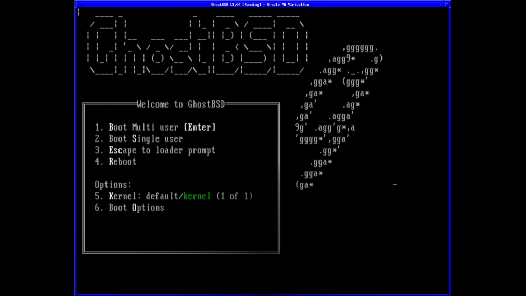Right, so we're back on the main boot screen. This time I've taken out the ISO from the VirtualBox virtual drive. So now we're booting into the install system. And the reason why I've chosen VirtualBox really is so I can show you the steps from start to finish, as they would be on a real hardware system anyway.